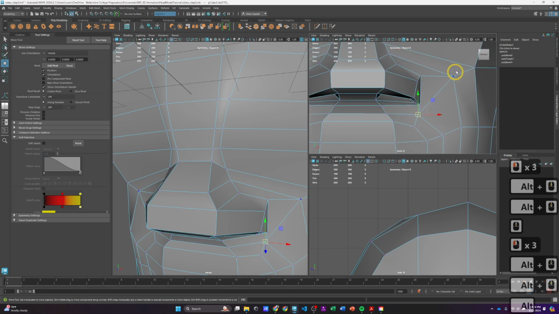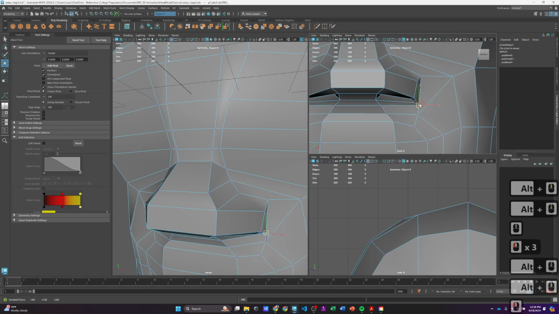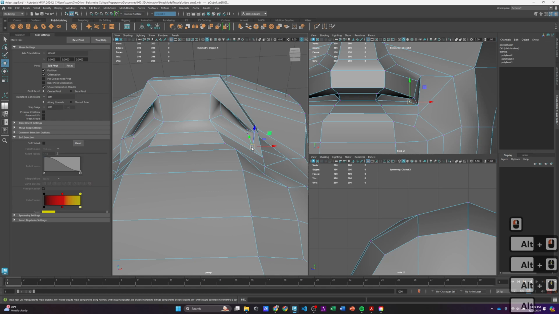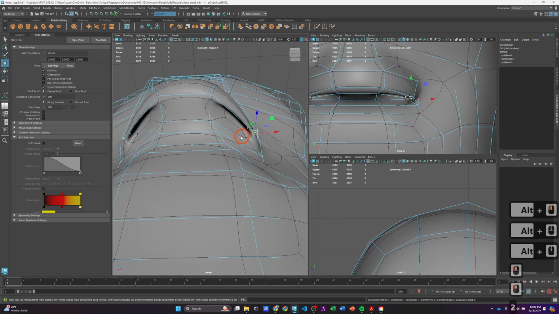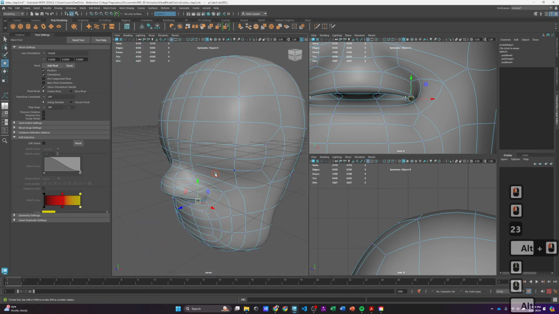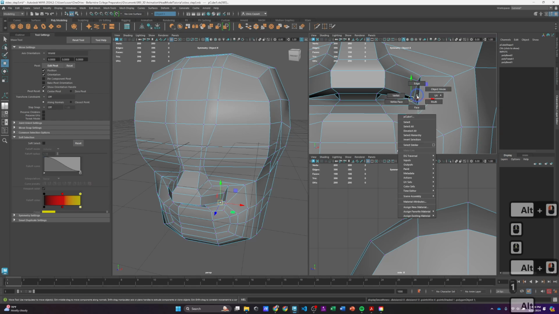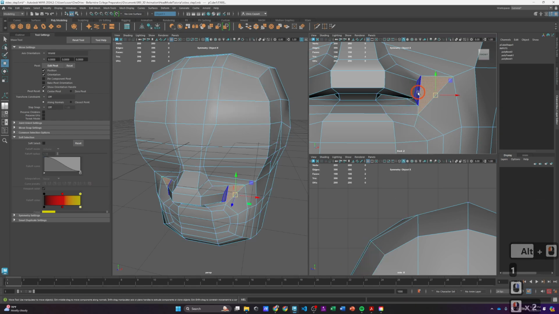So again, you can see this sort of tears down this way a little bit. We're probably going to want to move these things. You can sort of add thickness to the nostril if you wanted to here, right? But that's the smooth preview of the figure. And don't forget that we do have access to soft selection.